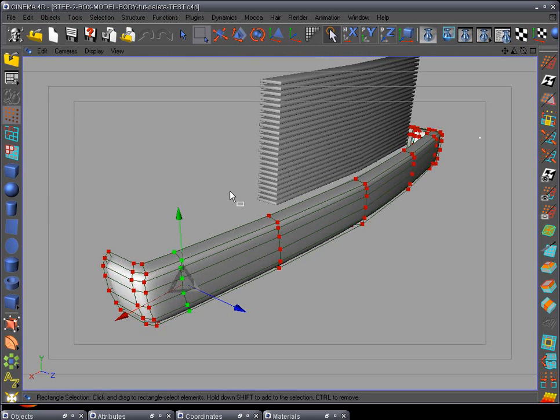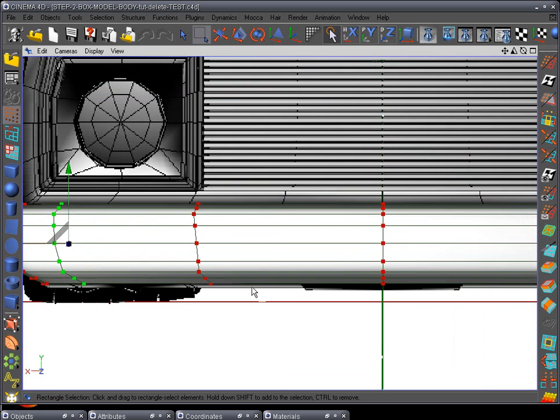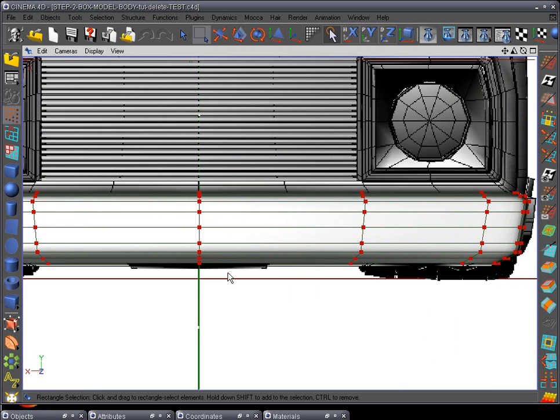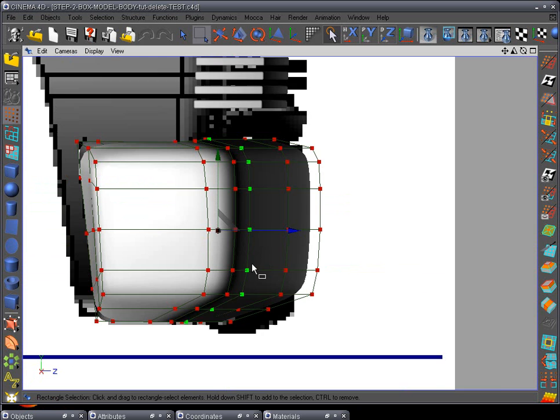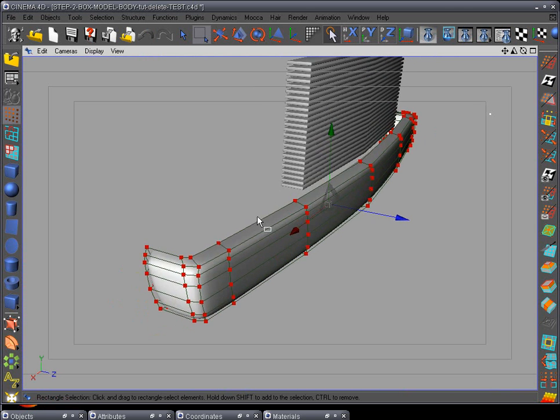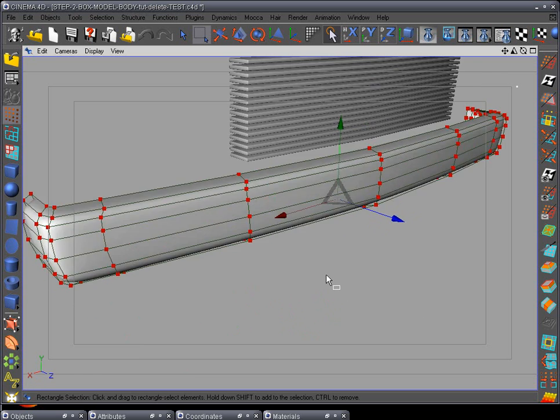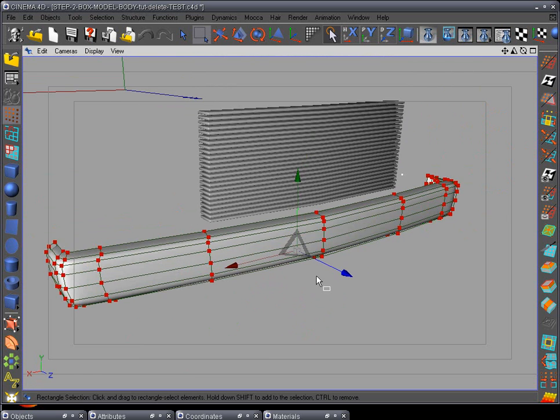Okay, let's go to front view and do some tweaking. It actually looks pretty good, but let's go to F3. I'll grab these down here and pull them up to give us more of a defined shape. And before we extrude this center line to give us a little bit more depth to the model, what we've got to do is add where the license plate connects up.